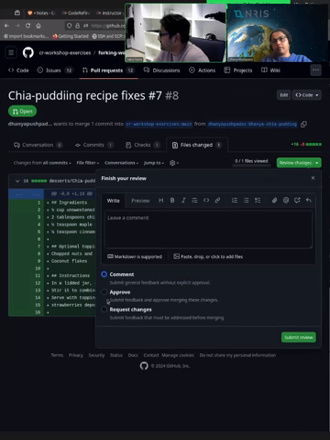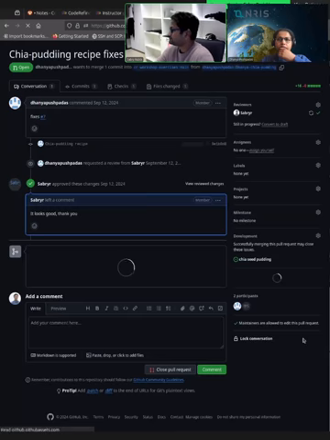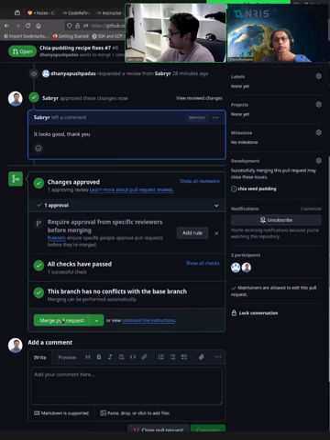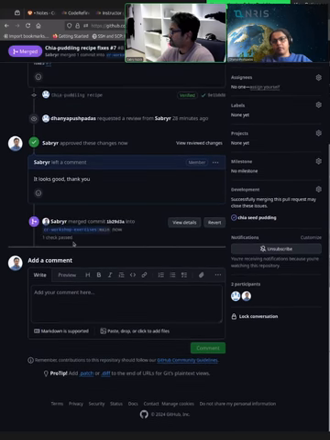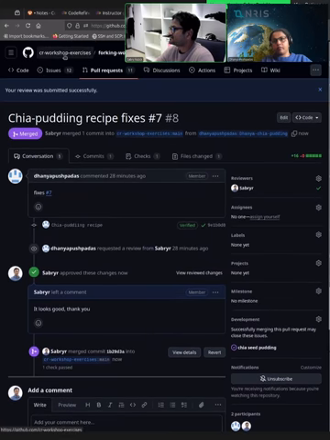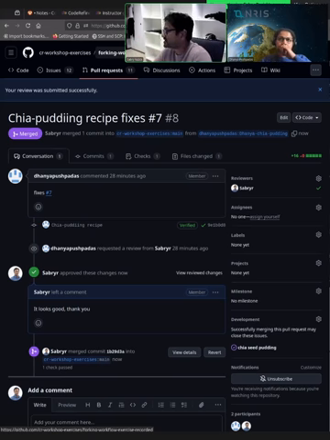I would approve it, saying it looks good, thank you, and I submit that. In the pull request, I see this merge pull request button. So I will merge it. Confirm the merge. One check passed and it merged, and the changes you made in your fork, in the copy you made, are now in the main repository. As the maintainer of this repository, I accepted your changes, and there was no issue in that.